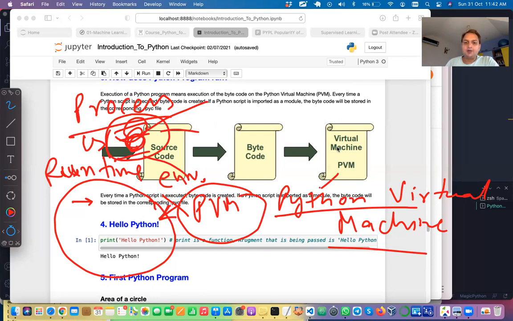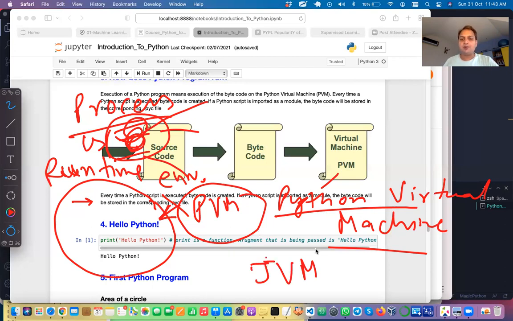So many times we say that Python is running my code. Sometimes we say PVM will call my code, PVM will look into this. In the Python context we don't use it much, but in the Java context we use it a lot: JVM is going to call this method.